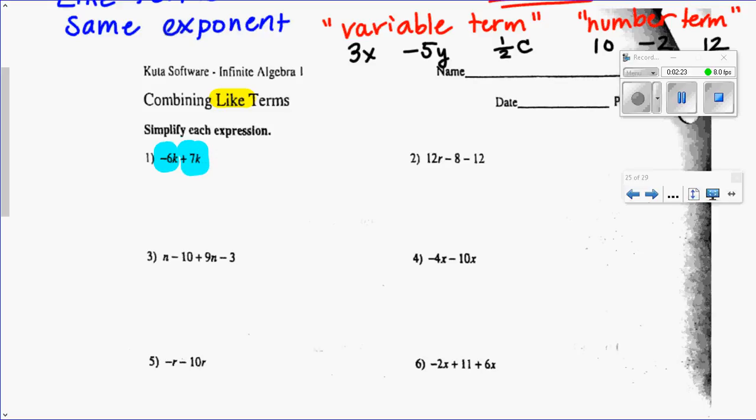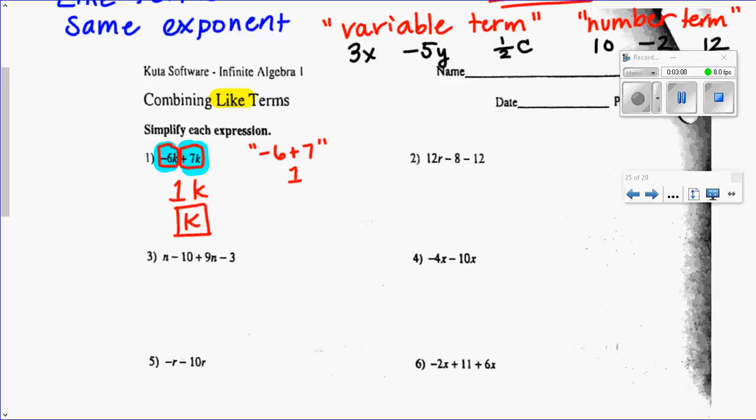Okay, so go ahead and take your color out. If you have an actual pen, you can kind of box it like this so that you're using the same color there. Now we treat it like we do with our integers. So I know that negative 6k and positive 7k are like terms, so I can combine them. You can only combine like terms. You can't combine unlike terms, and we'll get to that in a minute since number 1 only has like terms. So since the k tells me that they are like terms, I can combine them. So now you just think to yourself, what's negative 6 plus 7? And that is positive 1. So I can write my answer as 1k or just k.